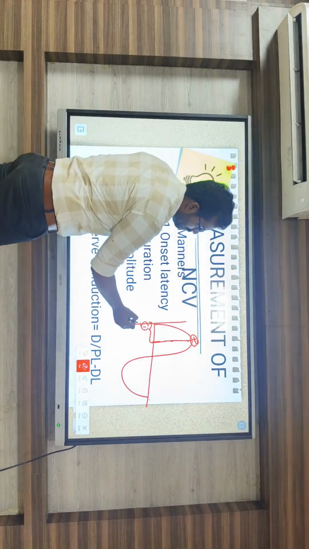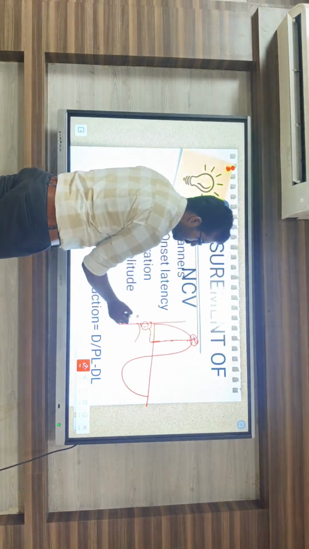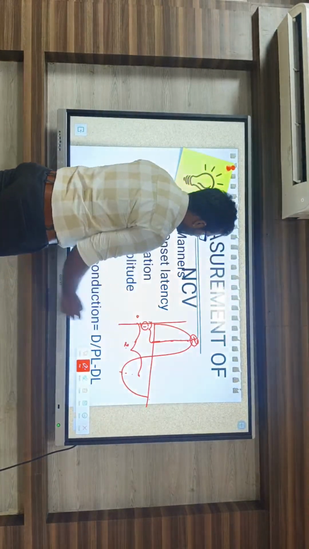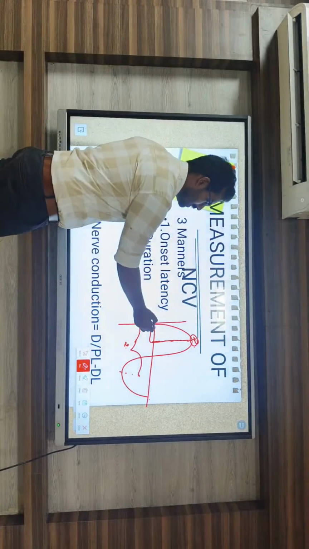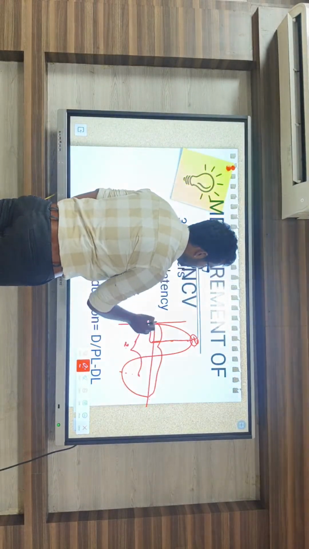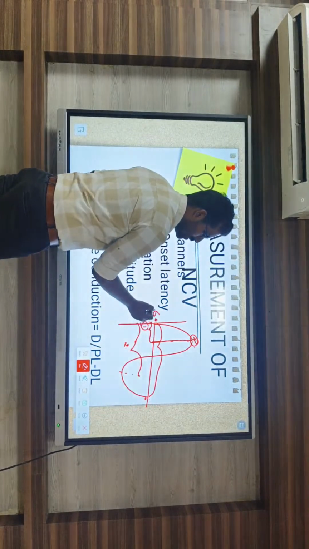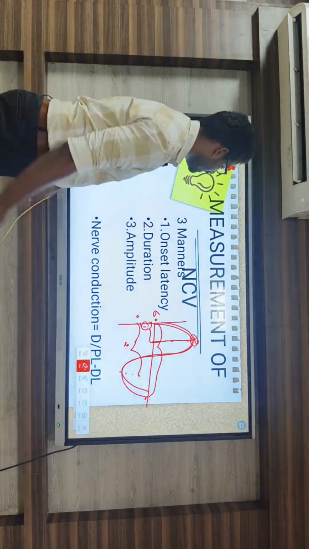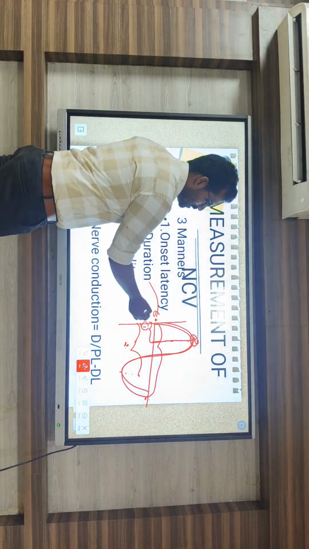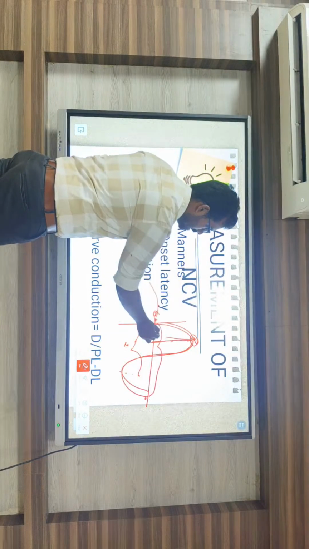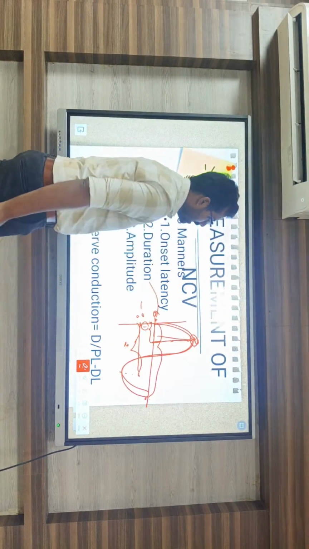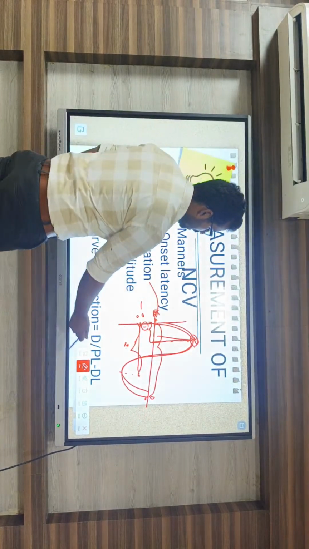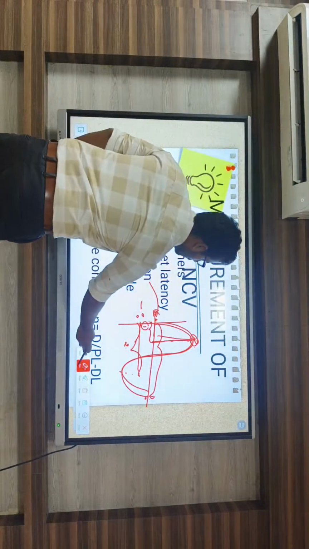The second portion is from the baseline, which is 0, to the negative peak level. This is the second method of the duration. And the third method starts from the baseline to baseline. From the 0, it again comes to the 0 level. It is the third portion of the duration. So totally three types of durations are there. So what is that? 0 level to positive peak line, 0 level to negative peak line, and 0 level to 0 level. That is baseline to baseline level. So this is the identification of duration.